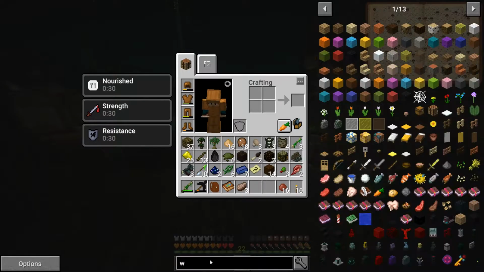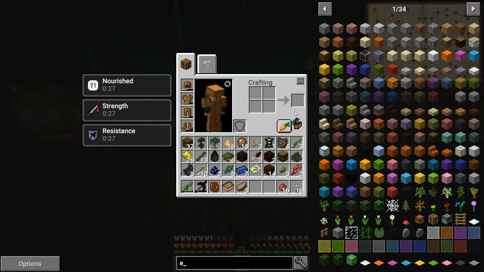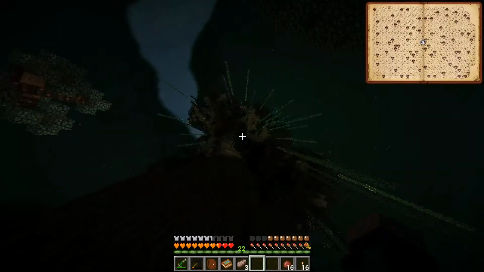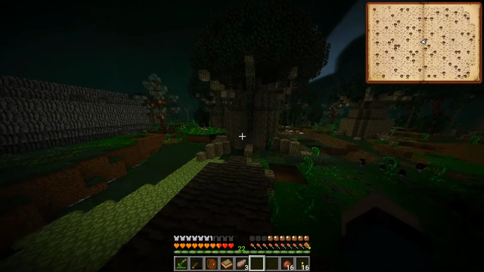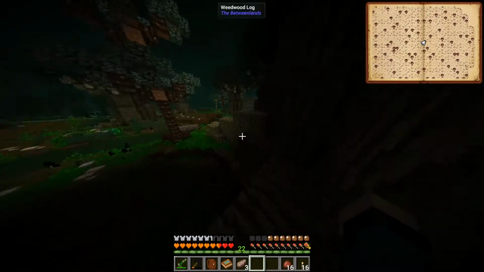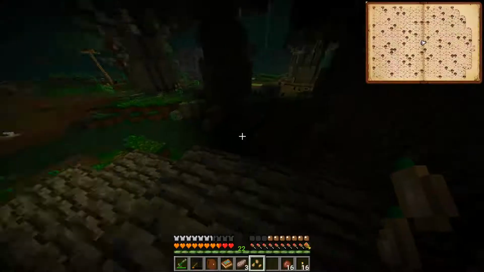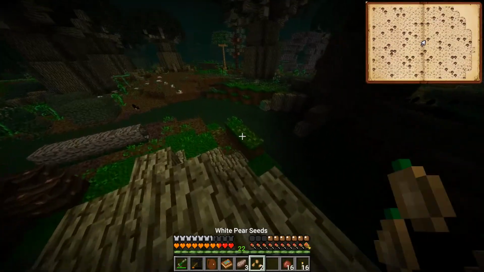It's called a weed wood, right? I mean, you can't come up with a better name than that. It's just the best combination ever. It's massive. It's called weed. I mean, what's better? Well, right now, I think this tree can't be inhabited. White pear tree? White pear seeds.